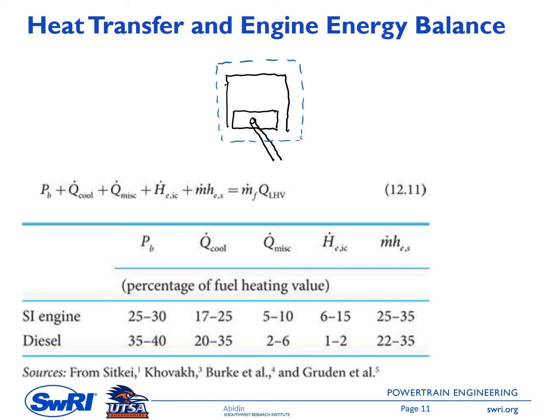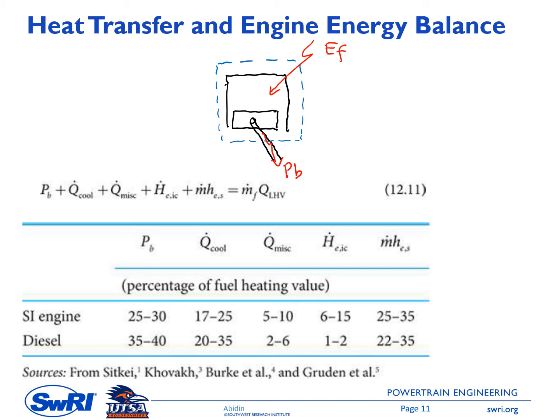Now we apply one by one the energy to and from this thermodynamic system. So we have energy coming into the system from the fuel supply. Let's say this is EF, the fuel energy input to the system. And then this engine is doing work, which in this case is transferred to this conrod. So we have PB here, which is the engine output power, the engine brake power.